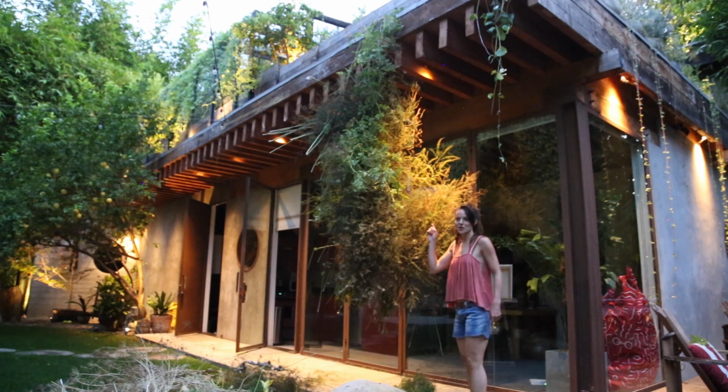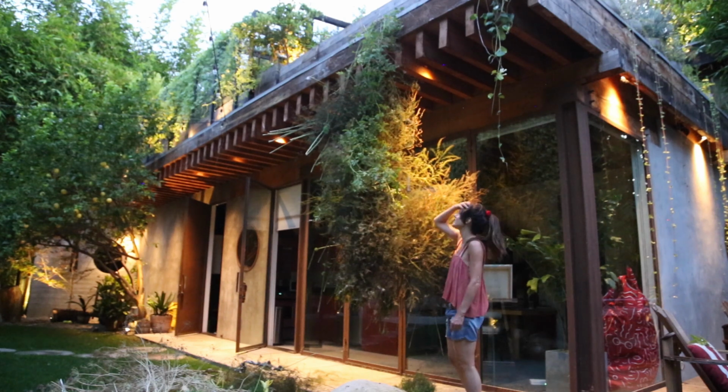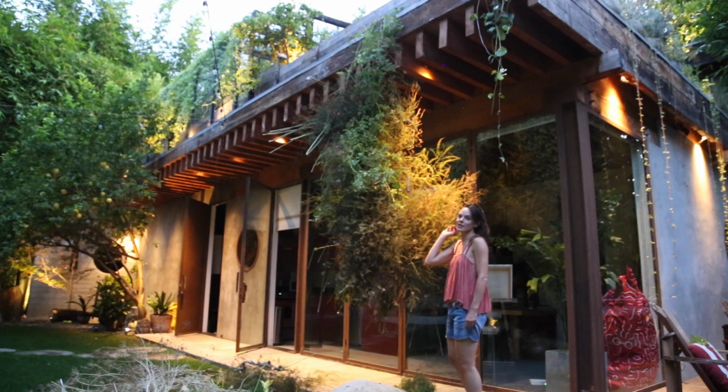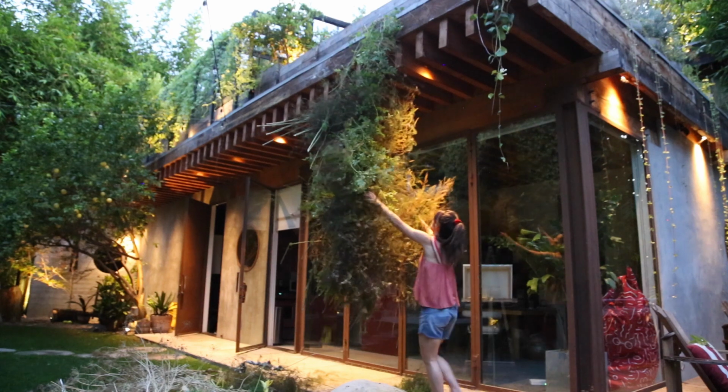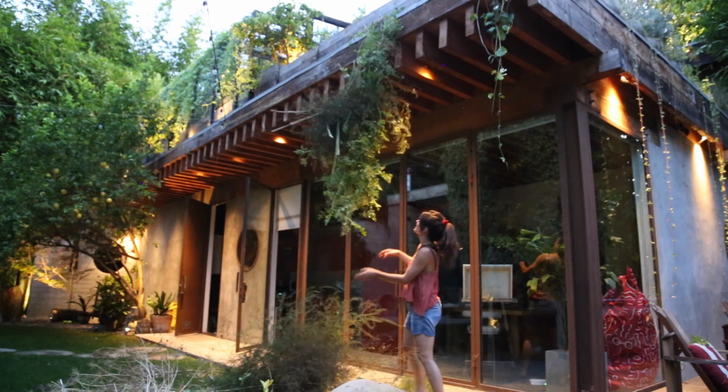I just wanted to show you all the stuff I cut and I threw, and it's hanging by, I think, like a little tomato volunteer that's been growing off the side of the roof garden for a couple years now. I'm gonna have to get this down.